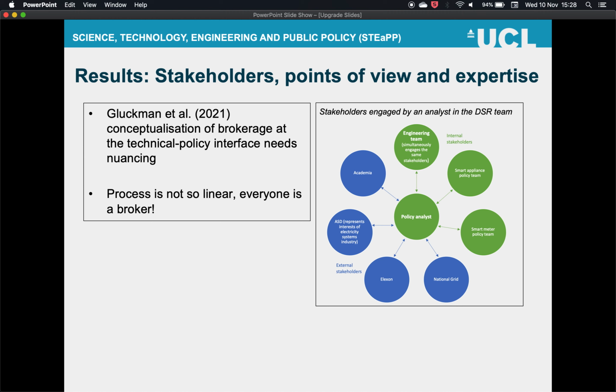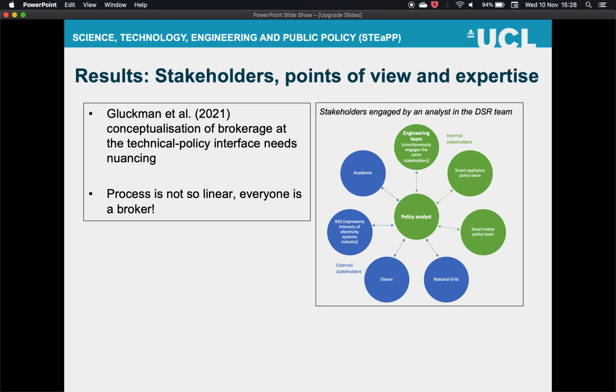The second thing is that everyone in this situation is a broker, right? So the UK government is very horizontal in its approach to policymakers, so it's very consensual, involves a lot of stakeholders. And it follows in those situations that knowledge and evidence don't travel in a linear way. All the actors here exchange information at various points in the policymaking process, which then gets centralized by the policy analyst and the engineering team, but that's only towards the end of the process, which usually lasts for quite a few months.